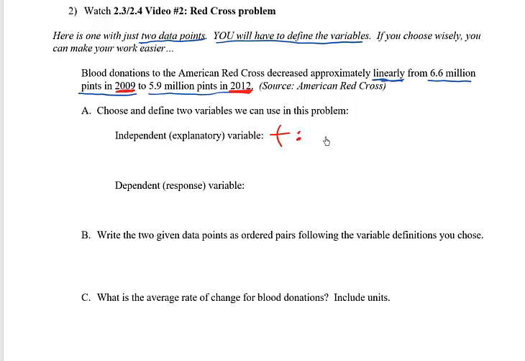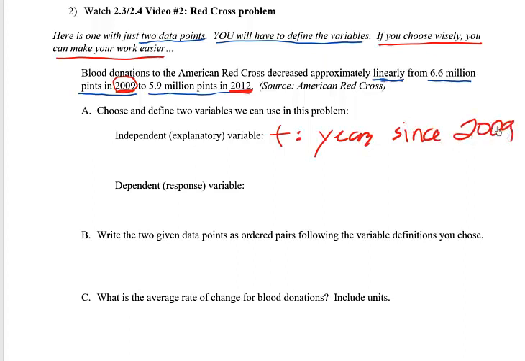We don't just generally write the year because I don't want to use these giant numbers in the problem. You may be thinking, well, let's pick a round year, like let's say T stands for years since 2000. And I certainly understand the motivation there, but that is not the best way to go. If you choose smart here, you can really make your work later on easier. The best way to go, if you have the choice, is whatever their starting year is, use it as your starting year. In other words, let T be the number of years since 2009. I'll show you as we go on why that turns out to be the best way to go. So T, number of years since 2009.